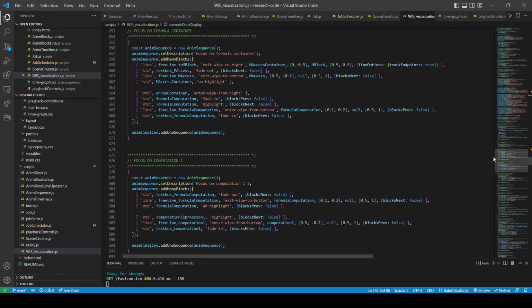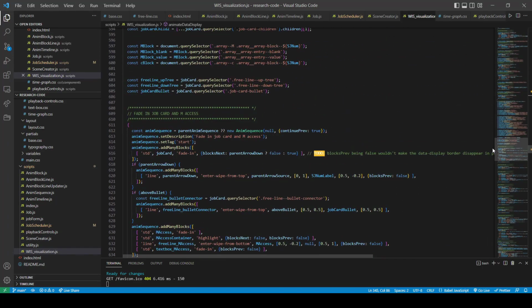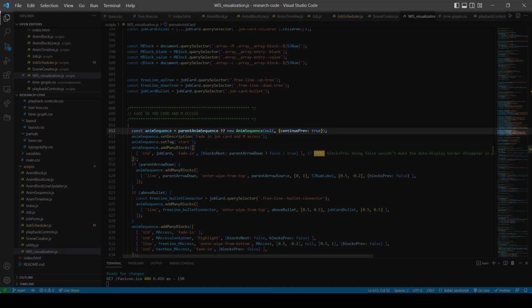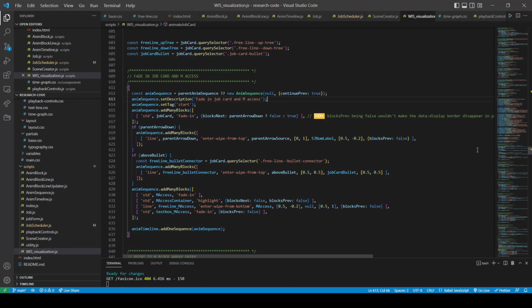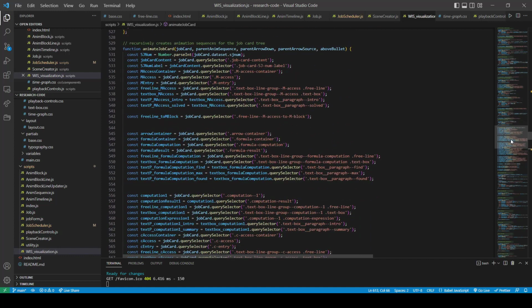As we'll understand a bit later, the parent card is going to create part of the sequence and pass it to a child to finish, which is what parent anim sequence is for. As a generalization, it's how a typical recursive function may be set up. The first call has few arguments, and the recursive calls have more arguments to pass the extra context needed. We'll talk more about the recursion when we go to that part of the code. But for now, with that out of the way, let's walk through a bit of the actual function process.